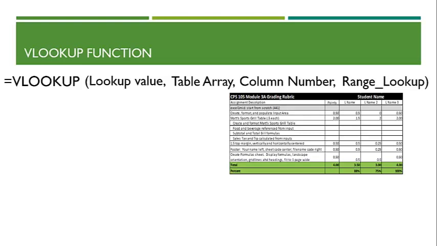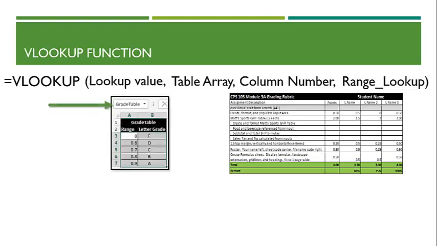First, I had to create a table array. Notice that I'm using a decimal value in the table array, and the grading rubric shows a percent. That percent is just a format. Behind the scenes, 88% is really just a decimal value. The other important point to note here is that I am having Excel compare the student's percent earned on the assignment to a grade range. My range starts with 0 and progresses numerically upward to the 0.90 grade. This is essential for Excel.